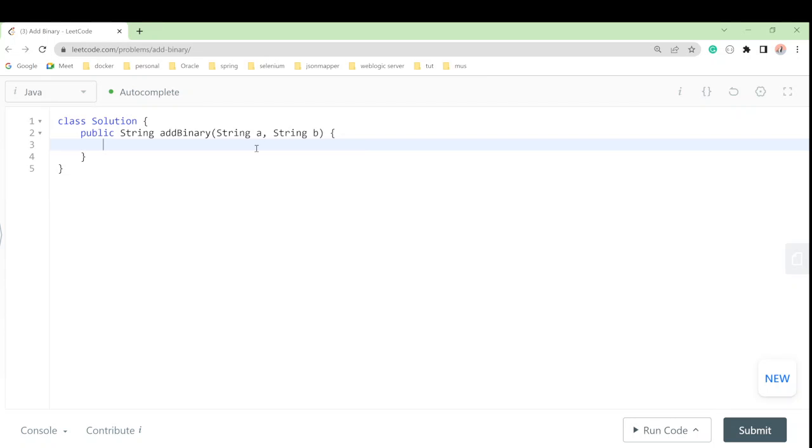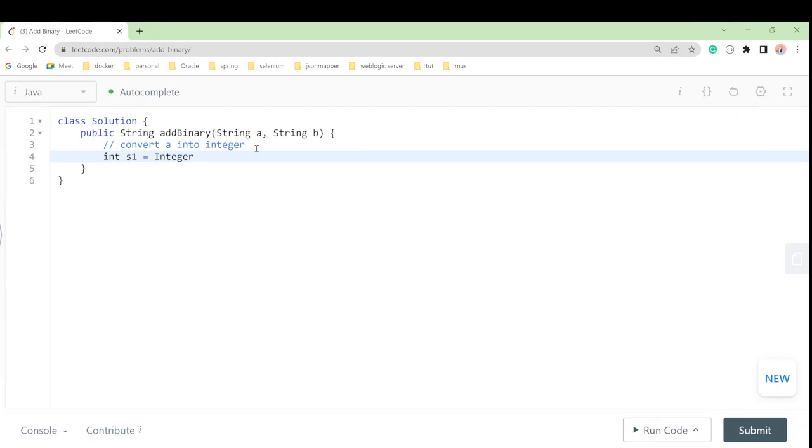Convert the A and B. Let's suppose I will convert A into an integer. I take int s1 for A, and I use the Integer.parseInt method and pass A, and for binary we pass 2.